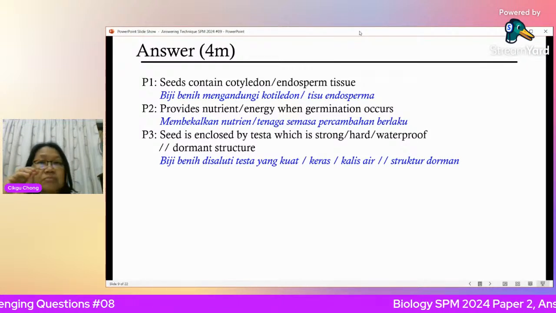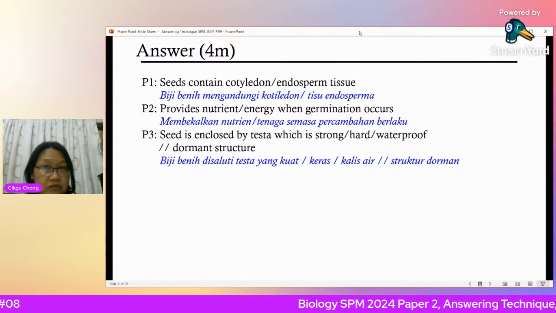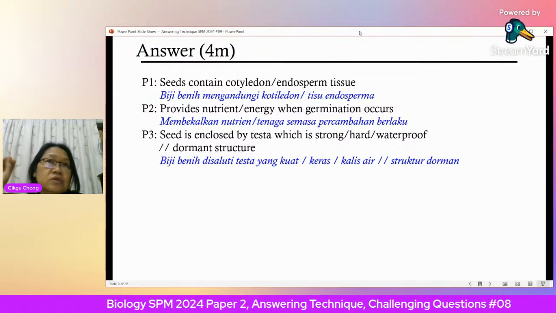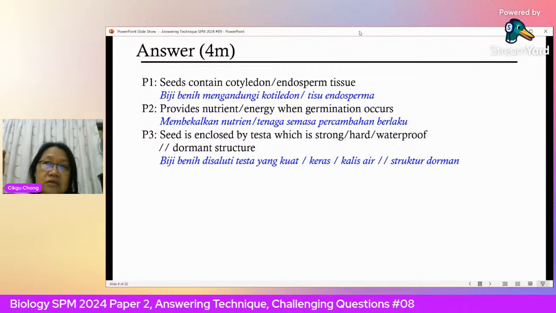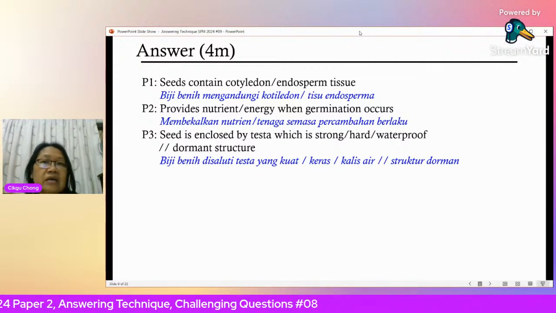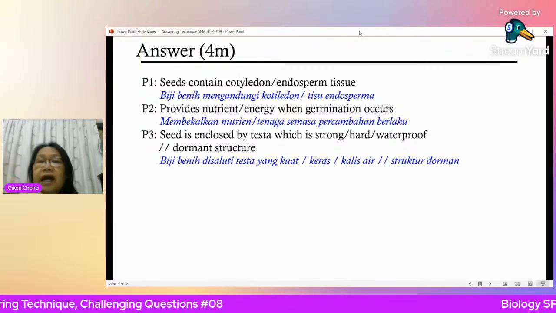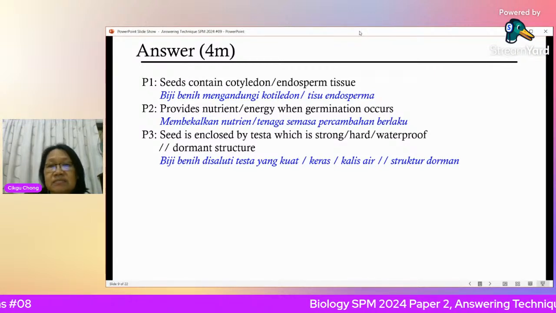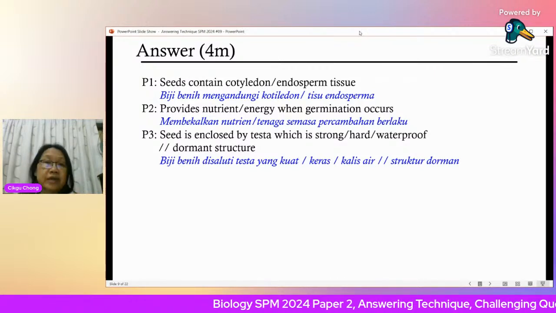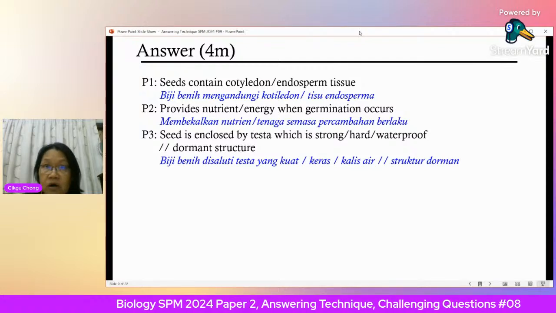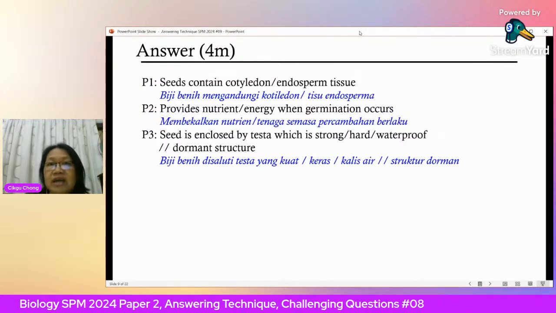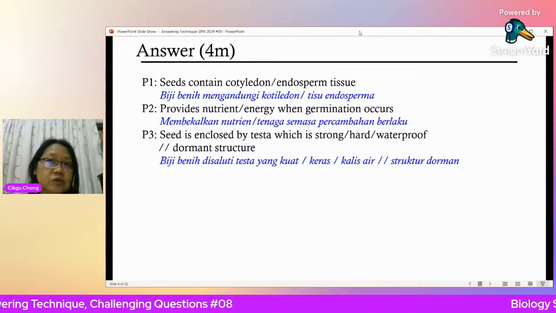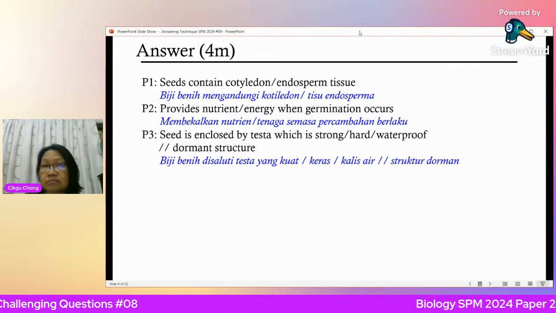So imagine a bird that eats the fruits, okay, eats all the flesh and all that. And of course, the bird will also swallow the seed. So the seed will go into the digestive system of the bird and it stays unharmed. That means the seed will come out in the feces. And when it comes out in the feces and drops onto the floor, it will grow. Okay, it will grow another plant. Because of course, the feces will also be a fertilizer for the plant.